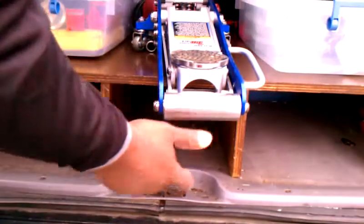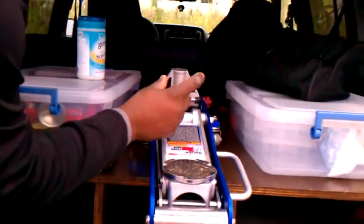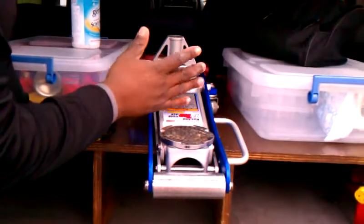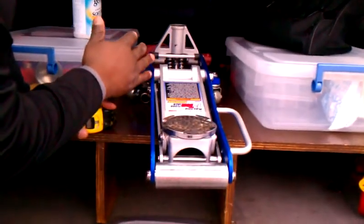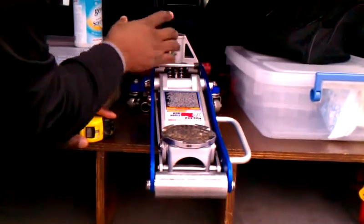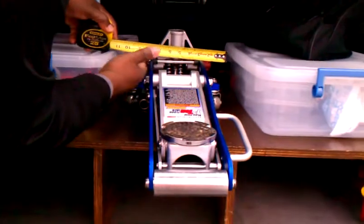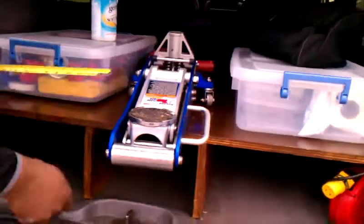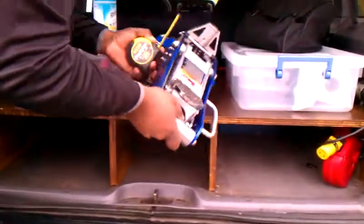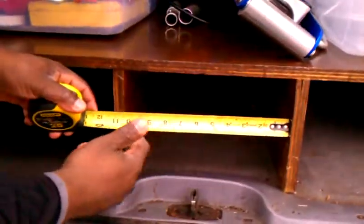I have a jack. The Jeep comes with a little piston jack. I don't like that because the Jeep can slide off — it's got to be in demand for many things, you'll see in more videos. So I got a little miniature full-size jack. This jack is about nine inches going across, so I made this bin about ten inches so I had room.